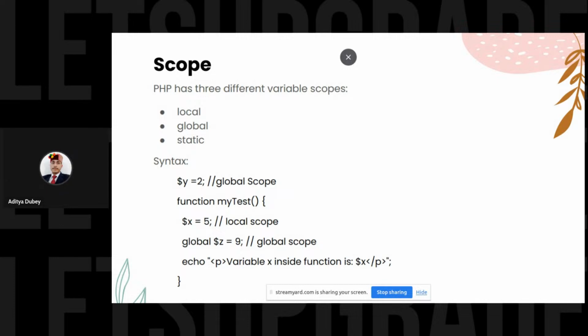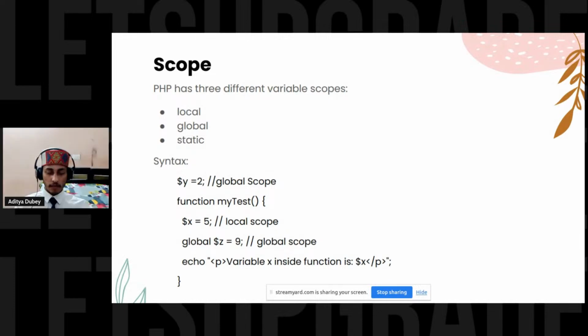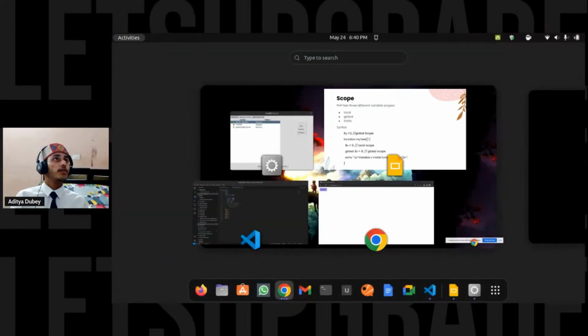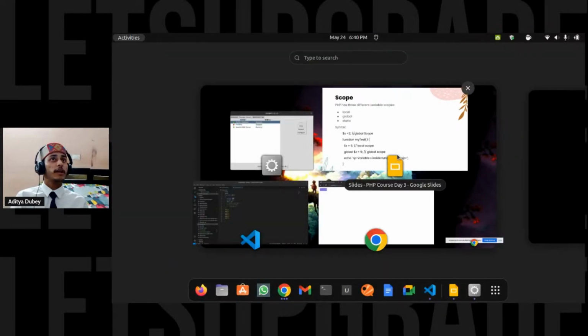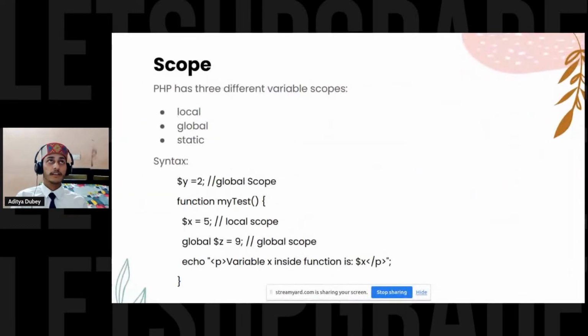Please put yes in the chat. Okay, some people are saying my video is not available. I think the camera has stopped. Was my video not available from the beginning? Oh, I actually forgot to show you the video. Very sorry for that. I hope you guys got the static.